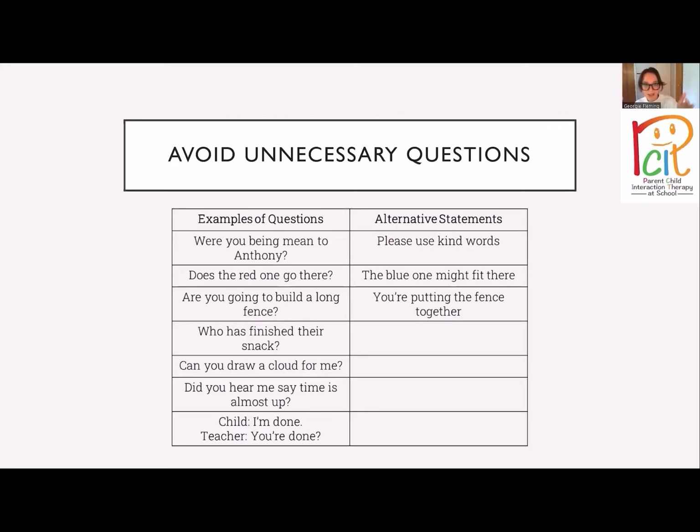Once again, this could be the situation we discussed before where the child said, "It's not a fence, it's a train." And you go, "Oh my gosh, it's a train." So again, it's not a necessary question because we can get that information just using statements that don't place any demand on the kid. "Who has finished their snack?" Instead: "I see Sally and Josh first who have finished their snack," and so on and so on. You have these slides so you can have a look through there.